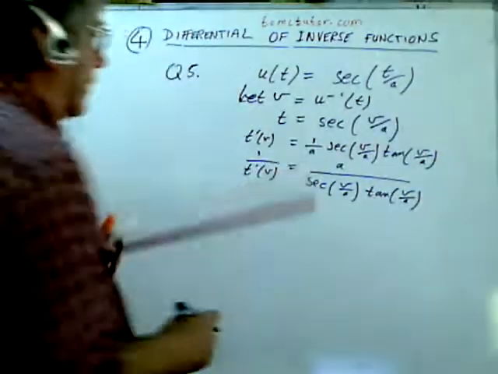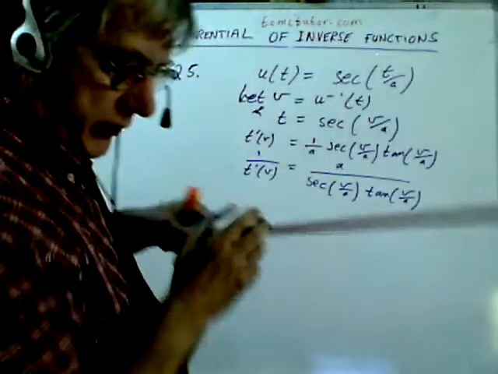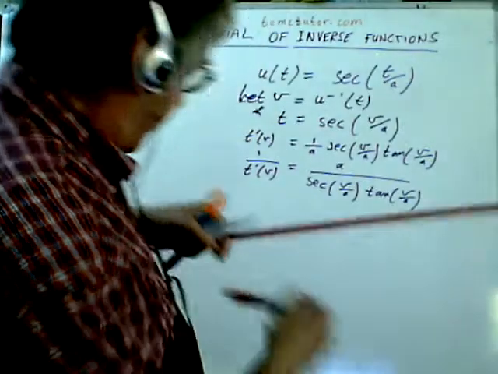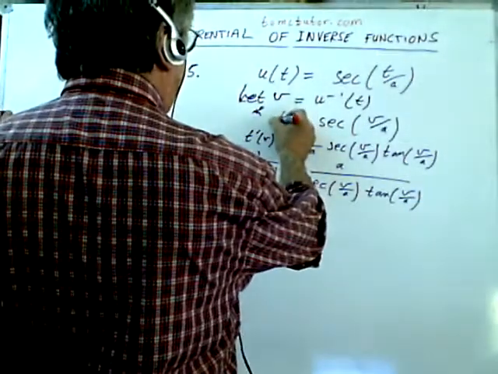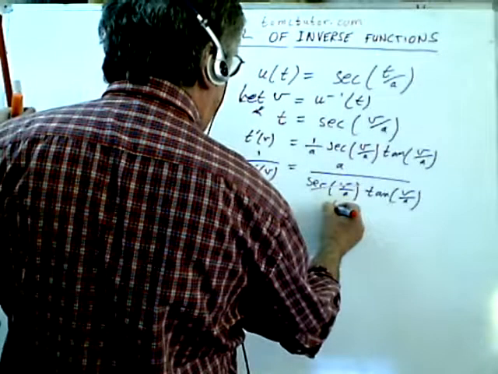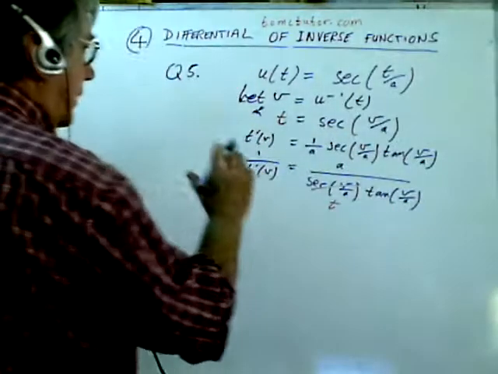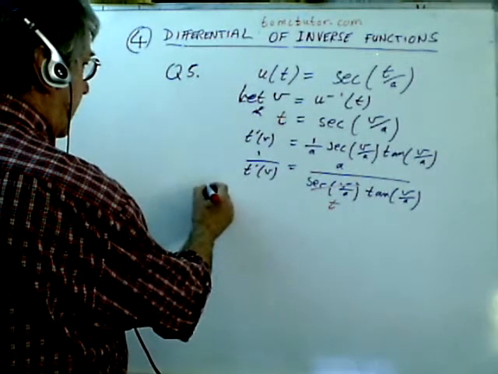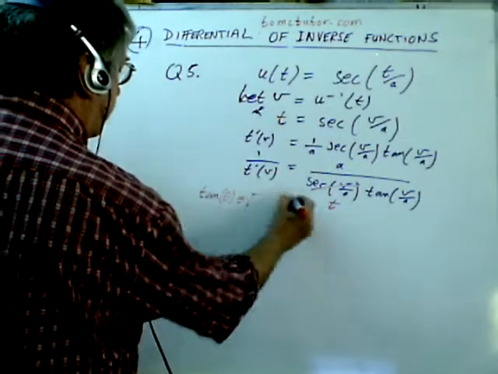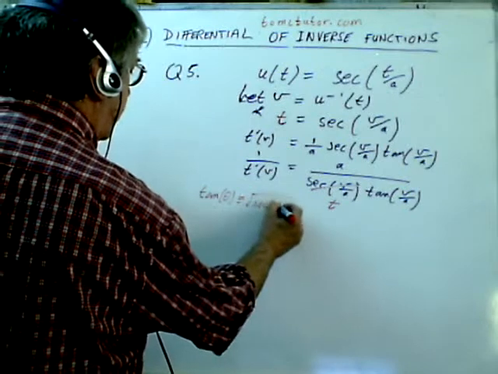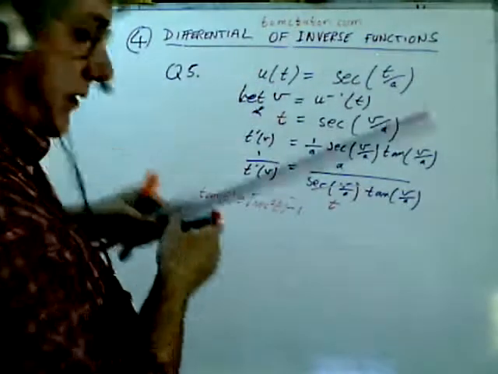Now at this point you should look up here, and I'll change the colour here. Hopefully it'll be clearer. That's t there, so we're replacing that by t there. But we've still got the tangent, and we've only got the secant. But I hope you know that the tangent of any angle theta is basically the square root of sec squared of theta minus 1. That's the identity that we're using here.